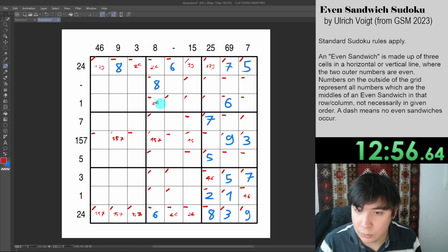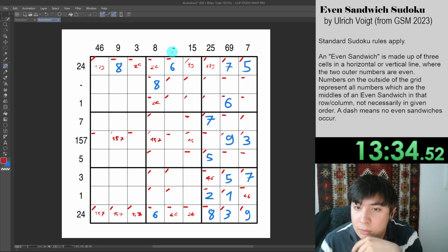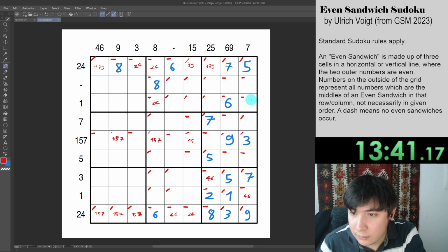And this is another 2, 4 pair. That gives us another odd number here. But yeah, this is really quite unconstrained. We have our 1 or 5 and our other even number in these spots to make the second sandwich in column 6. And yeah, wherever the even number goes in column 5, that's fine. It doesn't create a sandwich in that column. Now that the 8 is here, we do get the 8 by Sudoku in this spot.